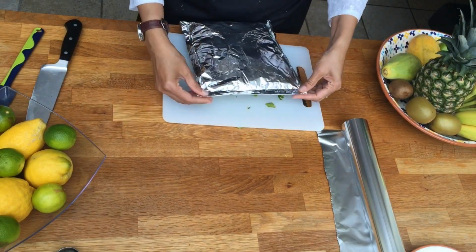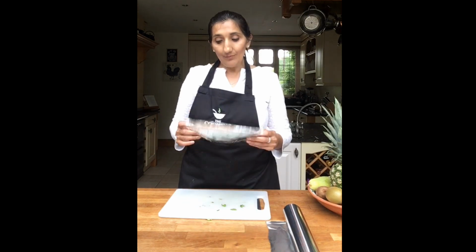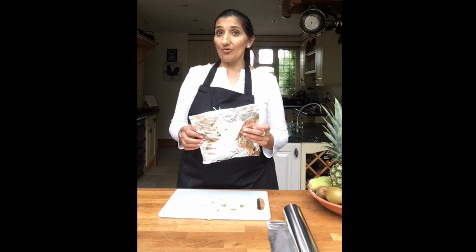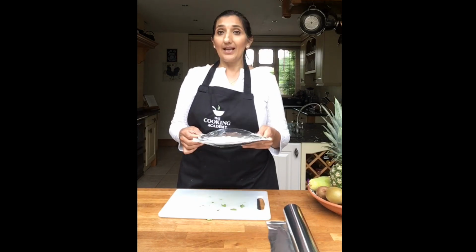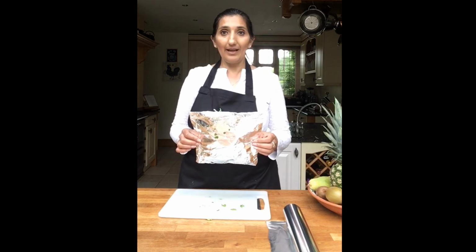It's already washed, so I don't need to do anything except to cut it, chop it up. And this will last in the fridge for at least about 7 days or so. Make sure that it's not wringing wet. Make sure that it is touch dry so that it's not drying out, but it's not soggy. And the less wet it is, the longer shelf life you'll have with it.